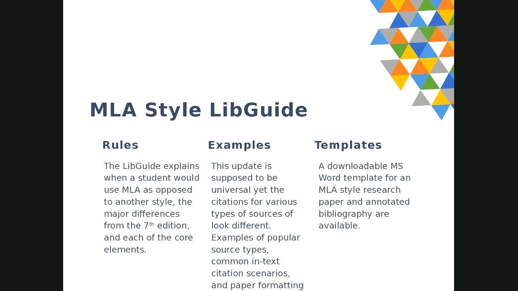The other part of it is downloadable templates. They're downloadable Microsoft Word templates. There's one for an MLA style research paper and one for an annotated bibliography. The formatting is already completely set up for them. All they have to do is download it and enter their information where the placeholder information is. So that can be a huge time saver for students and allow them to focus their efforts on the content of their papers rather than the intricacies of formatting a paper in Word.